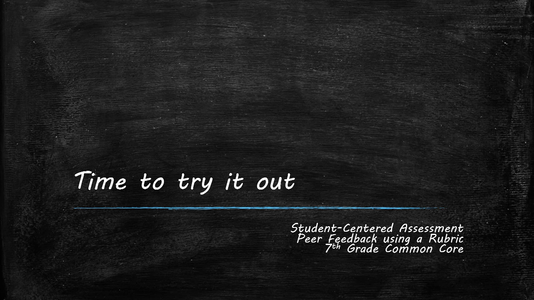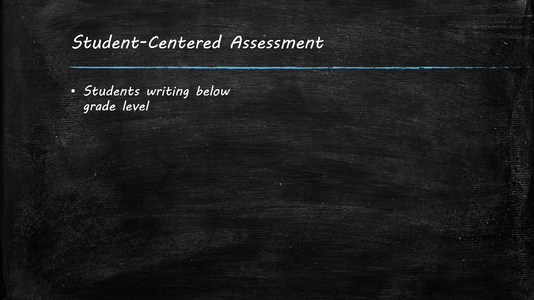Now that we have a better idea of how to run the PDSA cycle, it's time to look at the new student-centered assessment that we're going to try. If you remember, our main problem was that our students are, on average, below grade level in writing. We're also trying to cultivate student buy-in by allowing them more involvement.